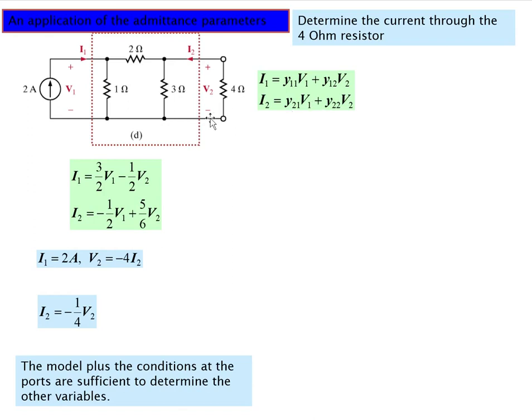This is an application of the admittance parameter. In this slide we are using some external resistance, that is 4 ohm, and that 4 ohm resistance is used for calculating the current through this resistance. So what we are actually doing, we are using this pi network. This type of network has parallel paths, so that's why we are using the admittance parameter. If we have some other type of circuit which we discuss later on, then we will use the impedance parameter or some other things.